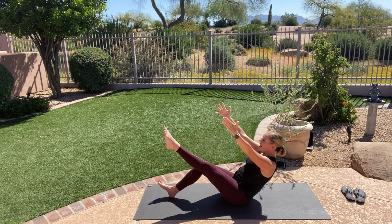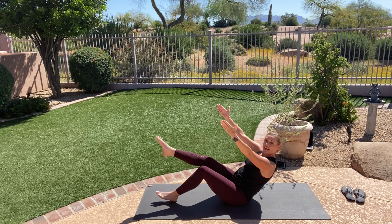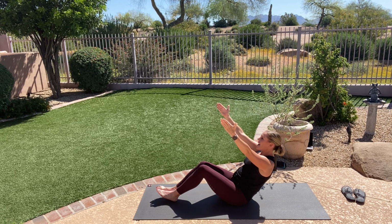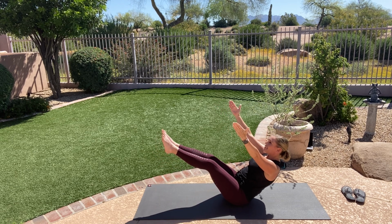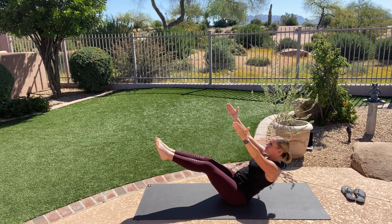We could take one leg up, hold, and release down and alternate the other leg. Or we could glue those legs together like we did in that chair, twisting chair, and reach them both up. Maybe embracing a little shakiness. Breathe. 3 more breaths.